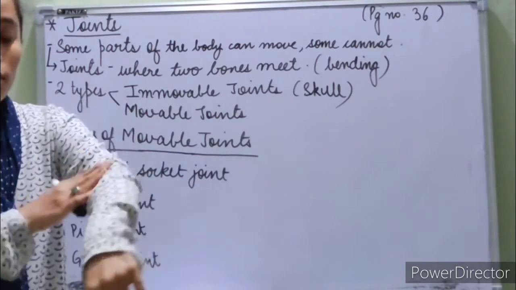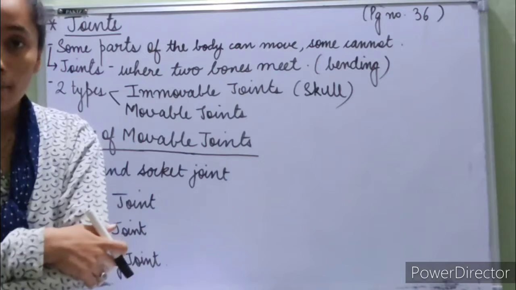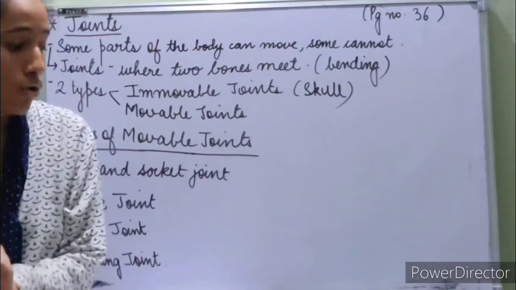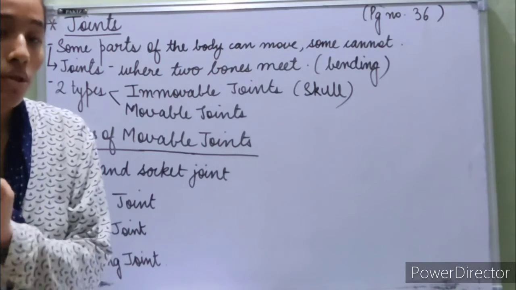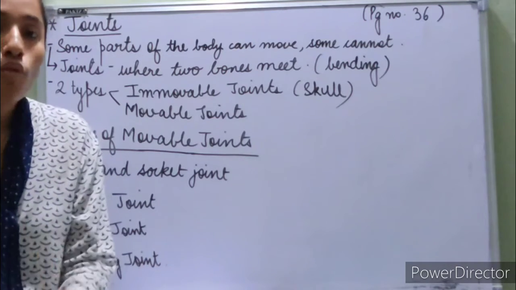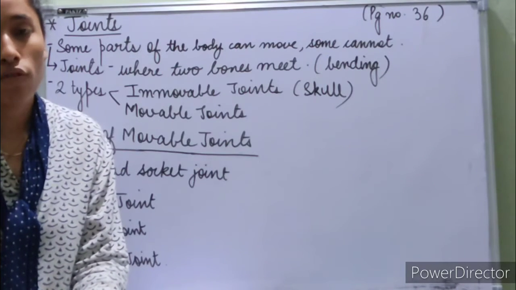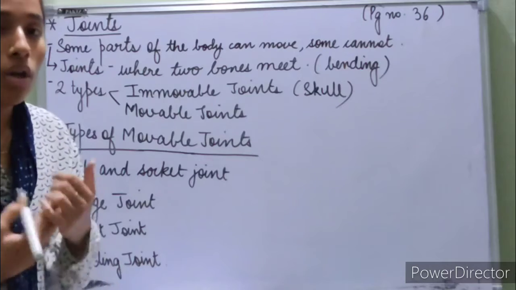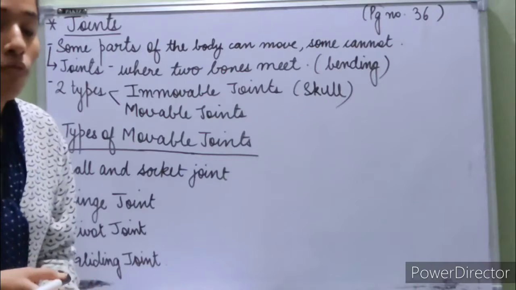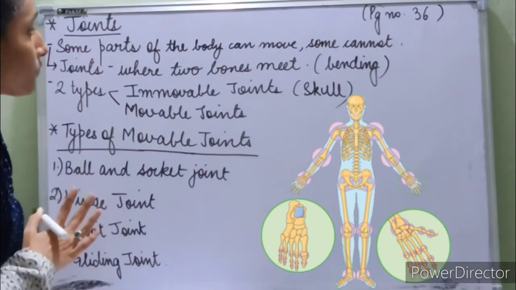You cannot move the lower part of your arm, but you can move your elbow. You can move your wrist. You can twist your wrist. You can bend your backbone. You can bend and twist your wrist also. You can lift something. So these are all movements that we are able to do with our body. Now, how are we able to do these different types of movements? We are able to do all of these movements like twisting, lifting, bending. All of these movements are possible because of joints. Because we have joints in our body.